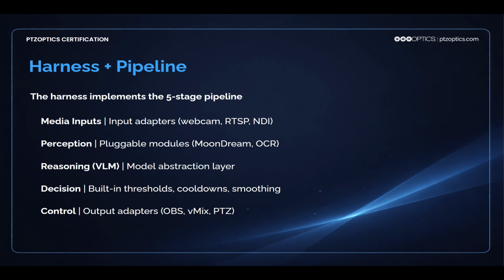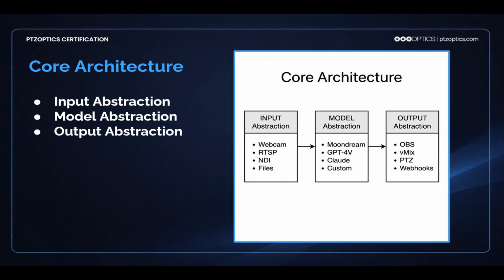We're going to control the PTZ camera, and explaining this pipeline in your harness makes a lot of sense because you can tweak it and change it over time, but that way the AI isn't reinventing the wheel in a way that maybe you weren't intending. So it's going to save you a lot of time and money. It's also going to make your projects much more efficient. So the core architecture here, as we discussed, we've got inputs, we've got the models that we're using to generate that intelligent automation, and then the outputs. What are we going to do with the AI? And that's the core architecture here that you can encapsulate in your harness.